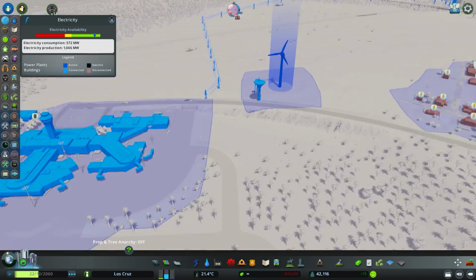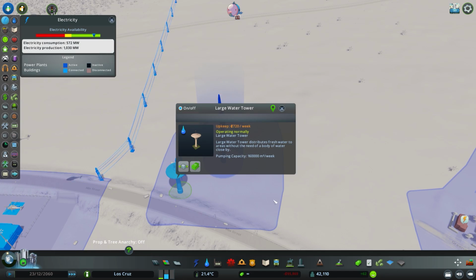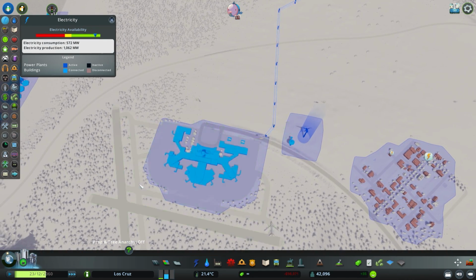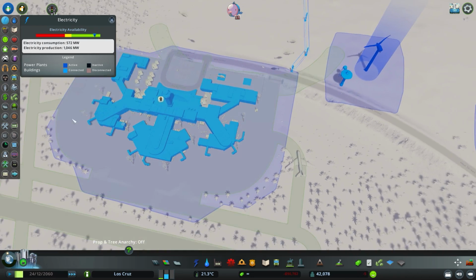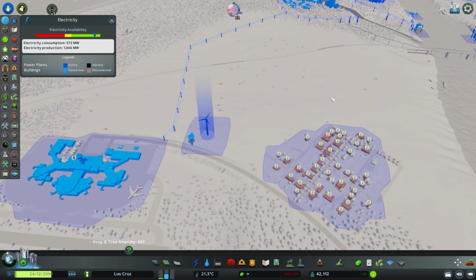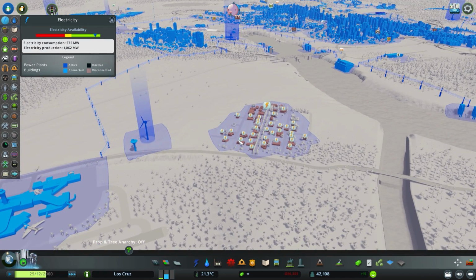Now we can see here that items such as wind turbines and other ploppable items have their own power grids, like this airport here. You can see that it has its own power grid, meaning you can connect it up to your other power grids to be able to power it, and also for your power stations. Now there are two ways you can connect your power grid. You can either build up buildings or something to that effect so that they all interconnect.